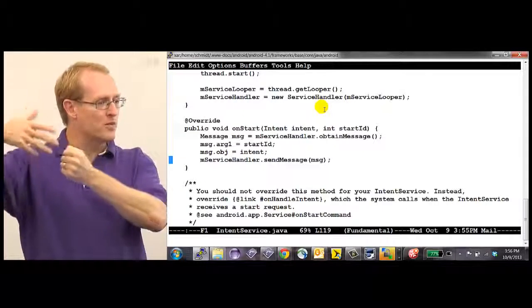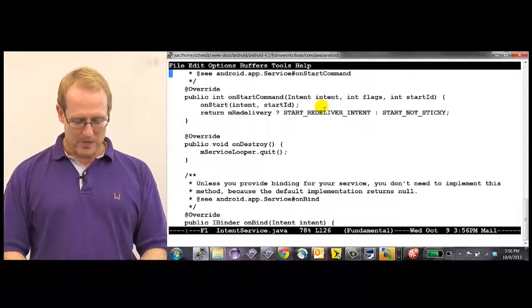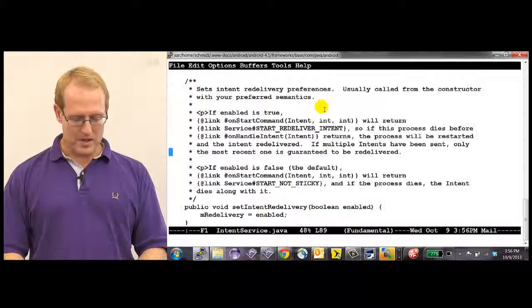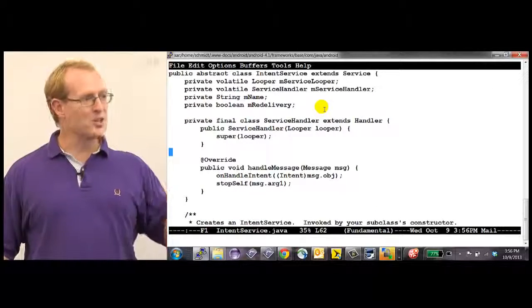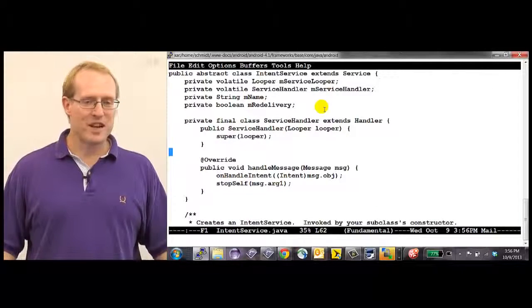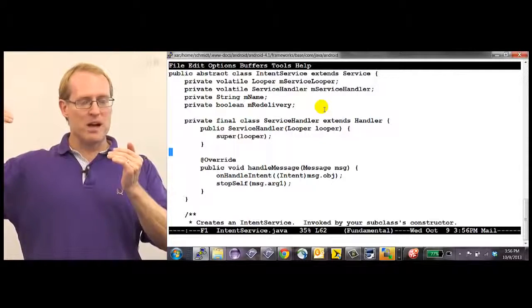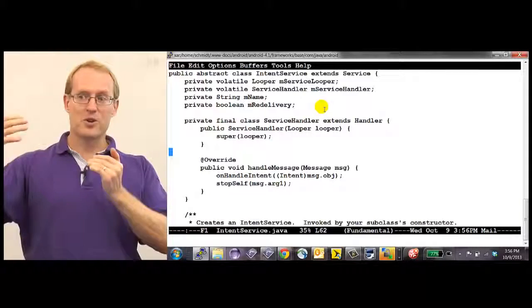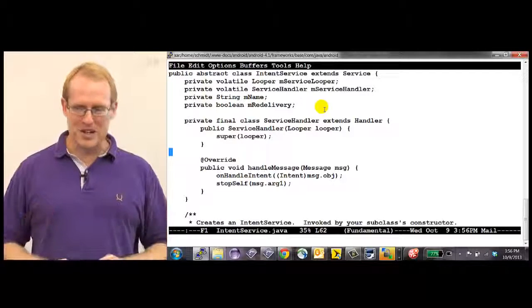I'm going to send you a message for you to handle. So when onStart gets called, it ends up calling send message, and as you can see, what happens here is that will end up calling back to the handle message hook method that's defined on the service handler, which is running in a background thread, which will then end up dispatching the onHandleIntent hook method of your class that's subclassed from IntentService. So lots of moving parts here.